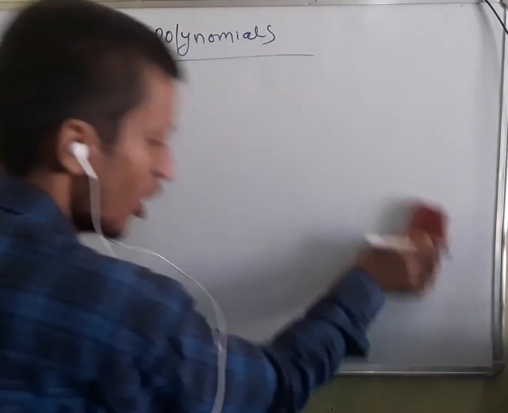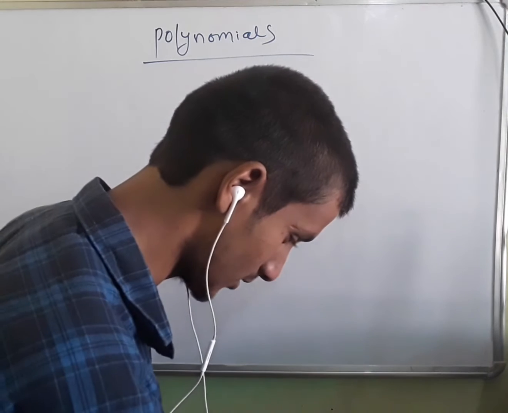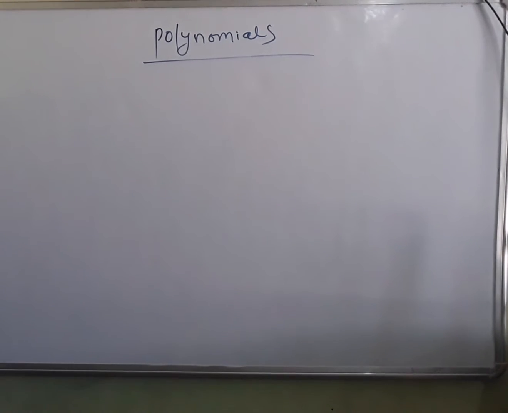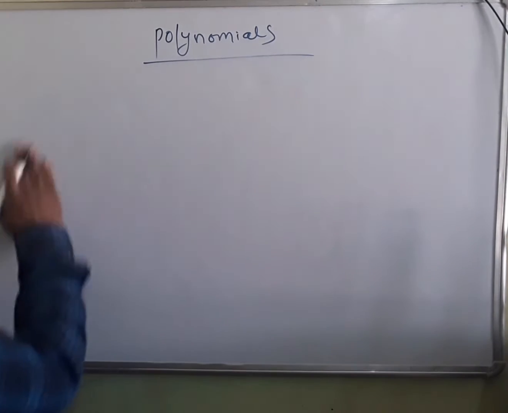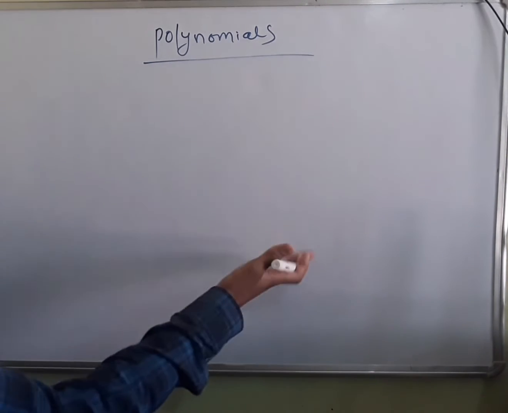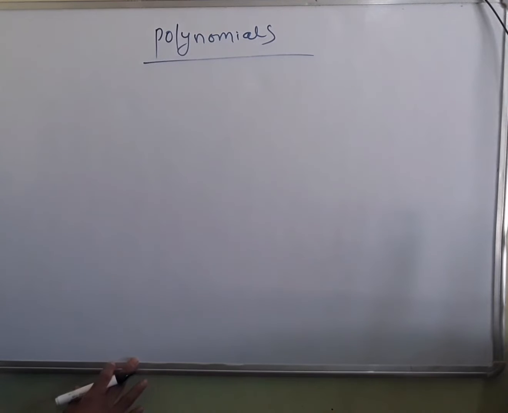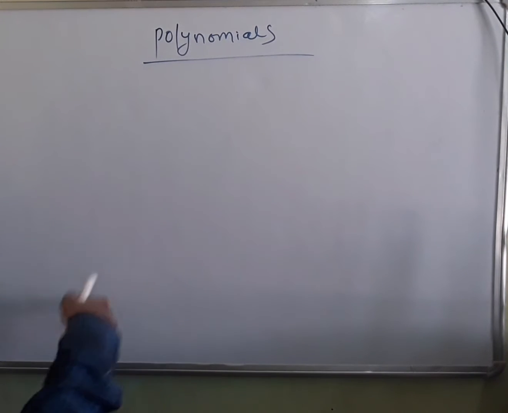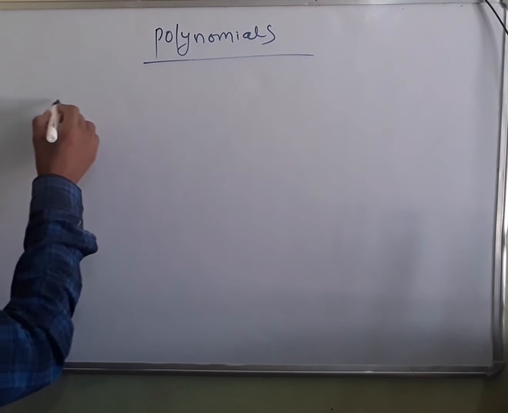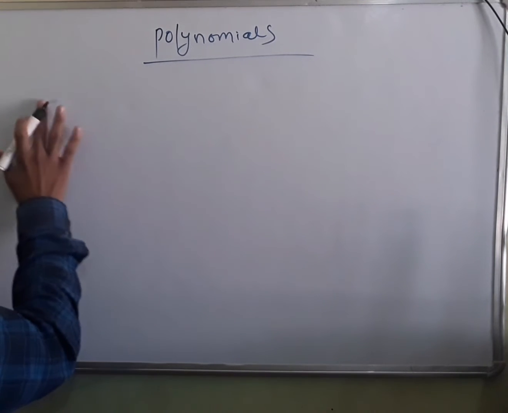Let's move on to the next topic. What do we have next? What are terms? Before understanding polynomials completely, we need to be familiar with terms. I've already told you the meaning of polynomials; if you want to watch that again, you can skip to that part. Terms are basically single identities.